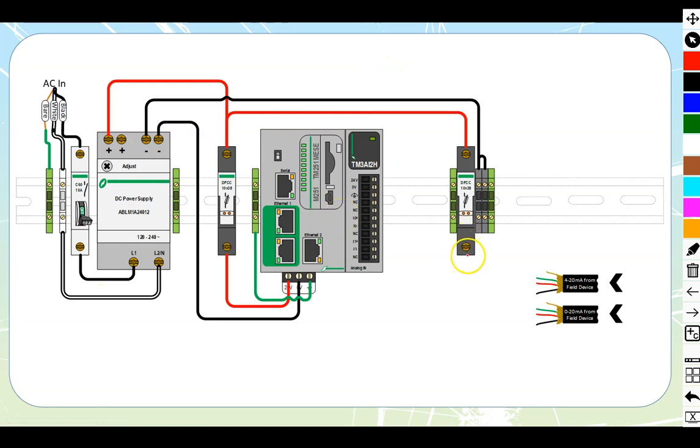We're going to take a 24 volt positive from here up and into my plus 24 volts over there. We're going to take a 24 volt negative over here. We can see that we have got a negative brought over to these DIN blocks over here. We'll take that one in right over there. And then we're going to take a ground in from our closest ground. So we'll come out of the top of this one. We don't need to always come out the bottom, and we'll apply that in like that. This now provides all of the power that we need for this card over here.